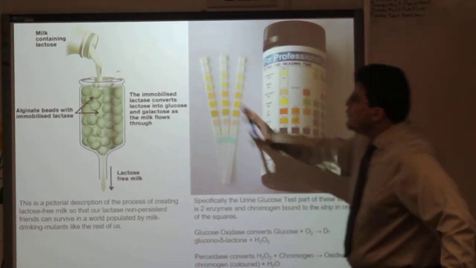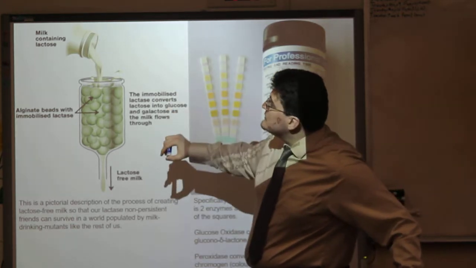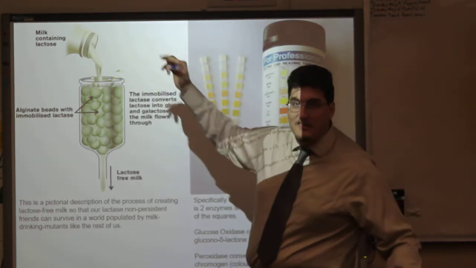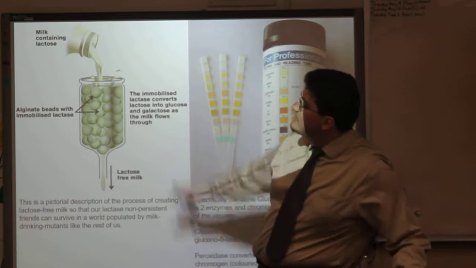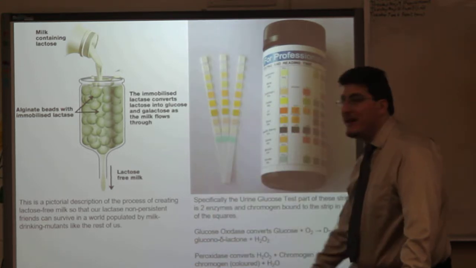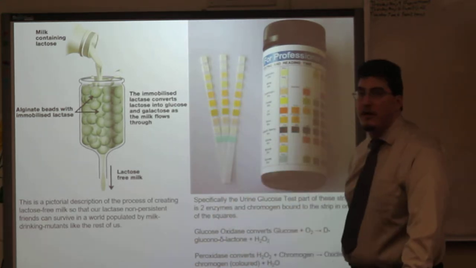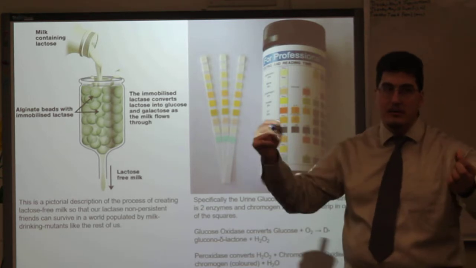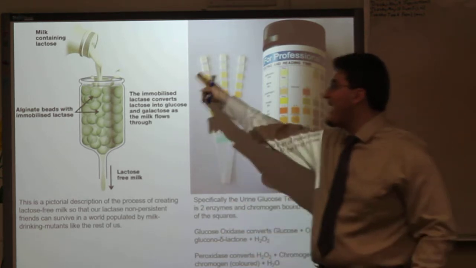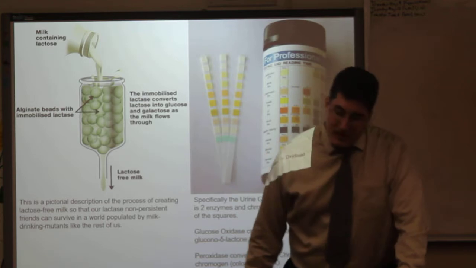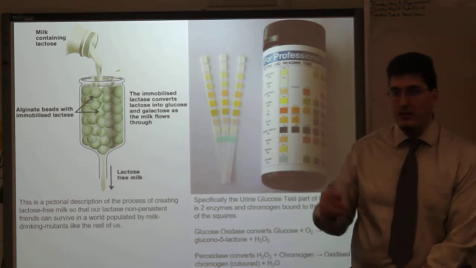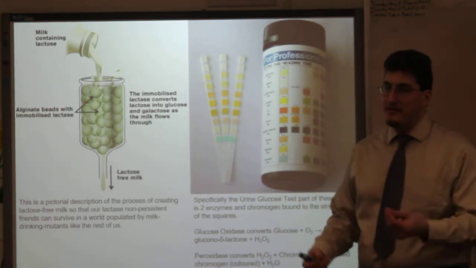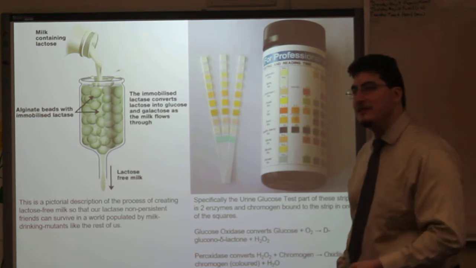So, we have lactase immobilized in these beads. We pour milk that contains lactose through these beads. As it passes through these beads, we will get lactose-free milk. We will have galactose and glucose separated as it pours past. And maybe a little bit of alginate, but whatever, you know, it adds the flavor. It makes it a little thicker. It's nice. No, it doesn't.